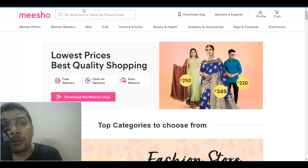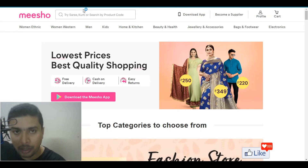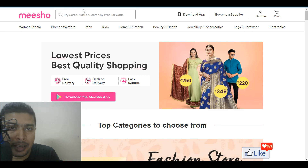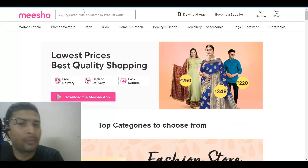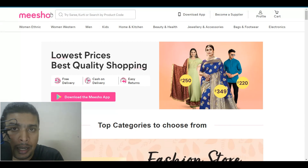If you are in India, you may have heard about Misho. This is an application on which you could sell your own products and make money, or you could also start reselling products from here which are already available at a wholesale rate and make money online. If you are from a different country, you could try signing up for Misho and the procedure is the same. You sign up, you try listing your products that you want to sell, or you try reselling products through WhatsApp or through Facebook — you would get an option to share it.